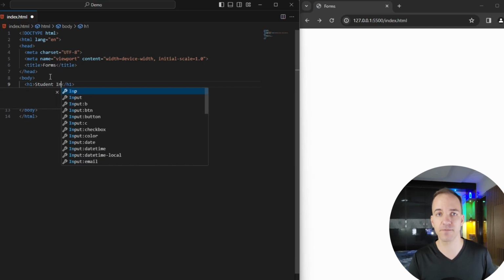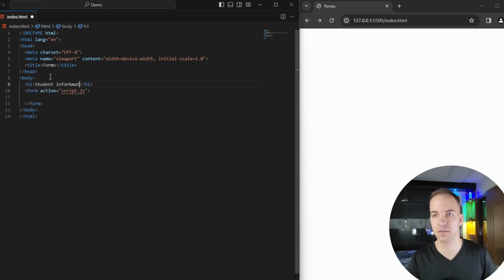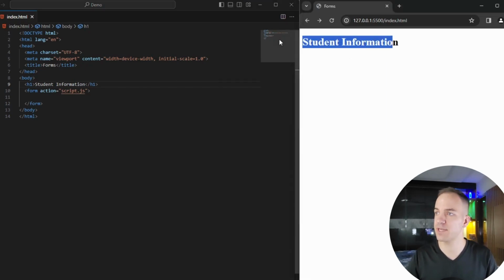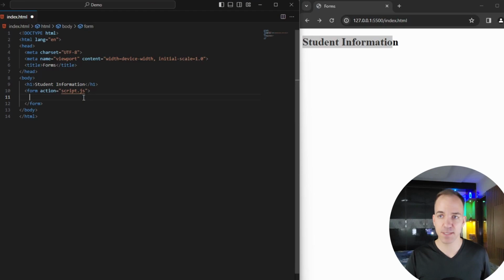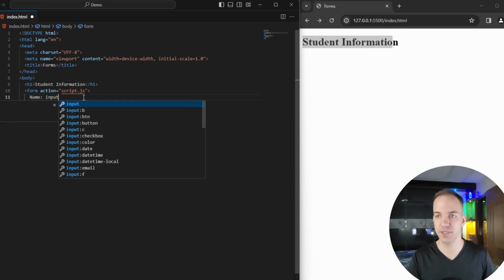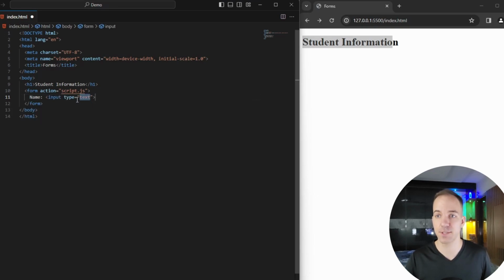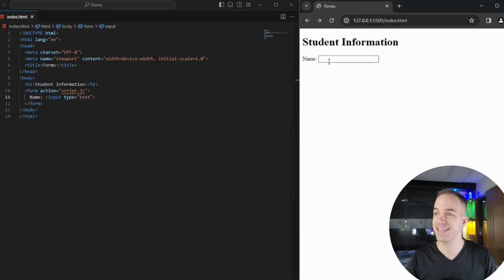And we'll just make this a form for student information. So there we go, student information. And then inside of this form, there's a whole bunch of different things that we can take for students. First, and the most obvious, is going to be their name. So in here, if I say name, and then input, and then you'll see the default type on an input is text.